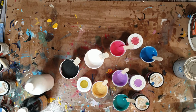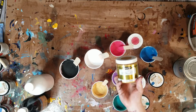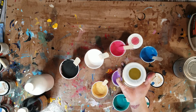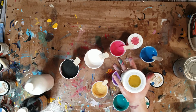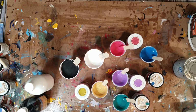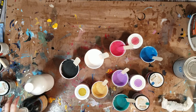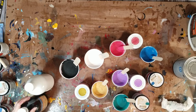All of those are 4 ounces of pouring medium, 1 ounce of paint, and 0.5 ounces of water. And then we have our DecoArt Americana Decor Metallics 24 karat gold. And that one was 4 ounces of pouring medium, 0.8 ounces of paint, and 0.8 ounces of water. So those are all of our colors, all of our mixture ratios. I'm going to get all of this stuff moved out and bring our canvas in, and then we will go from there.